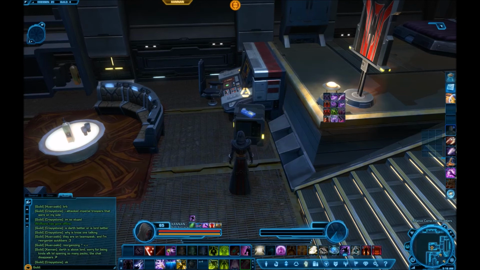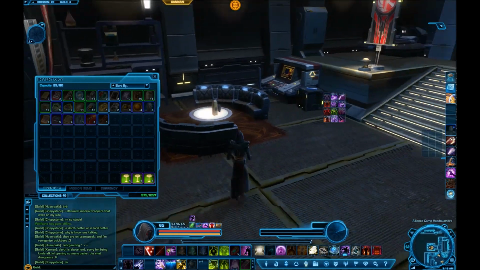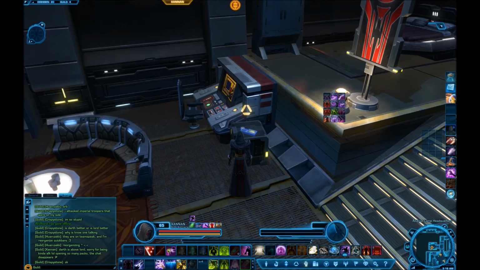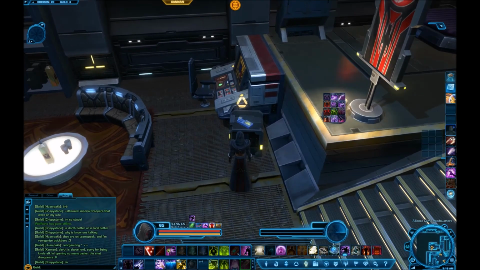Oh, it's going great. I got three Belsavis displays, three Nar Shaddaa ones, two Tatooine ones, and then a bunch of gifts and stuff. So far I've made about 800k off of turning them in, and I'm about to grab the ones off the commander's data pad. I'm going to show the bonuses that you get for every 2 levels you rank up.